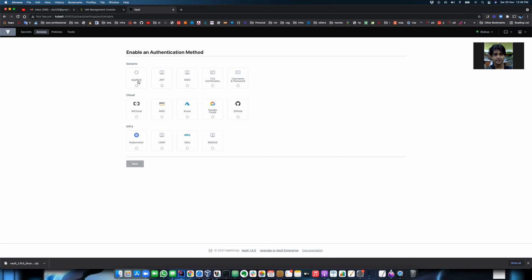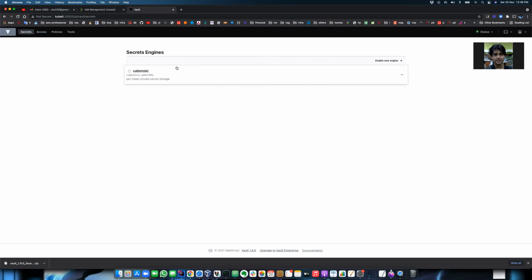And we talked about AppRole. Usually AppRole is used for machines to authenticate to the Vault. Username and password is mostly for humans to authenticate to the Vault. But it's not limited to only these two. There are many more ways you can authenticate to the Vault and prove your claim that you are who you claim to be, which Vault can validate. So all right, let's get started.